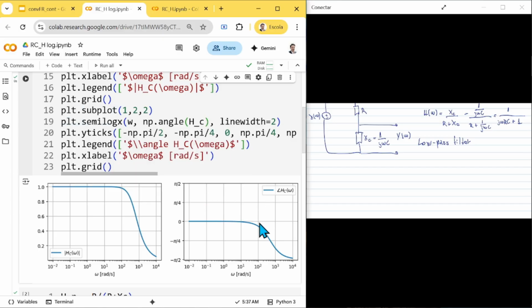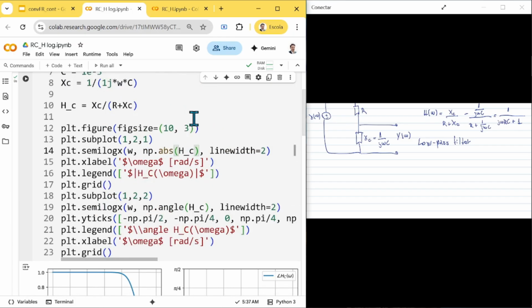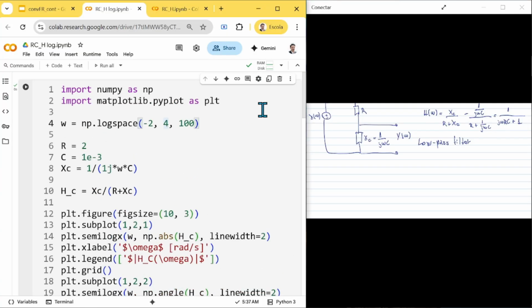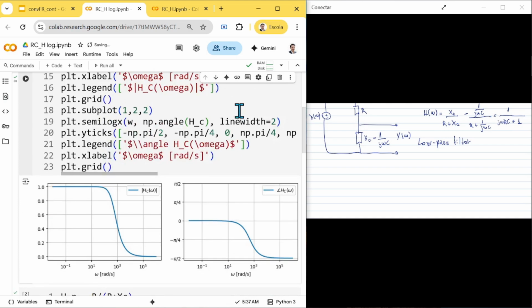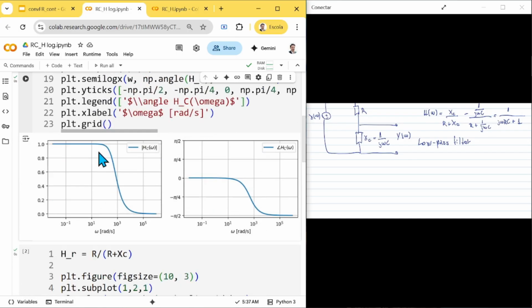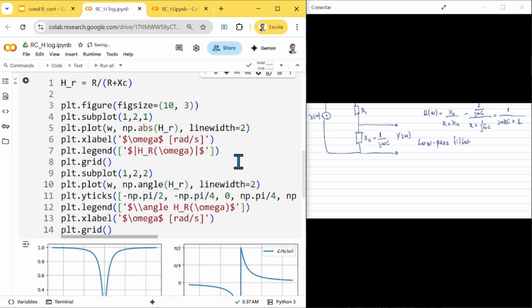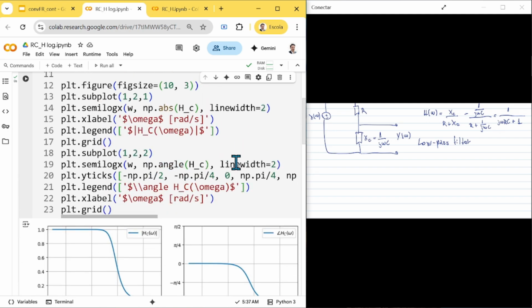Okay, what's happening with the phase? There's a shift of phase here. Can we go further? Yes, we can. Let's go up to 10 to the 6 here. Yes, we can see these two shifts in the shape of the amplitude frequency response, and this shift in the phase. Then what else can we do?